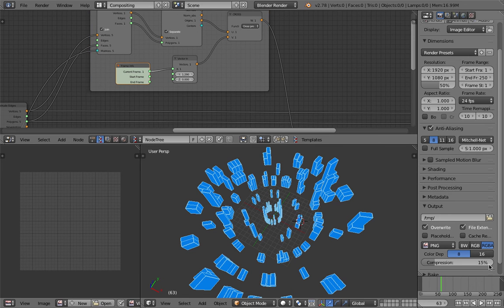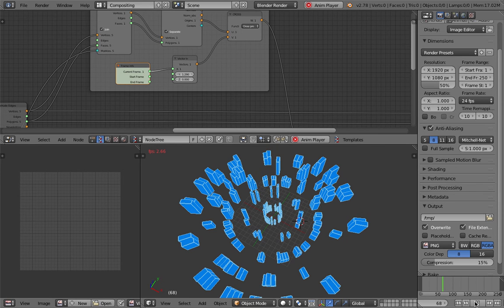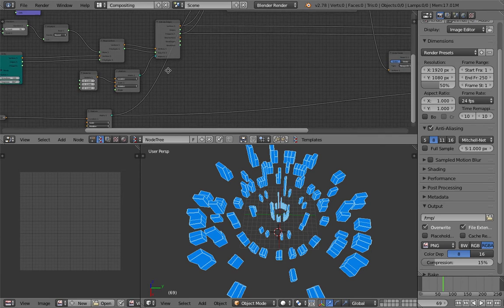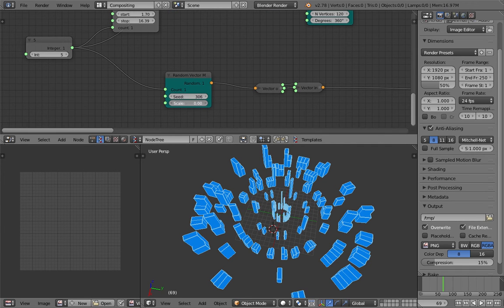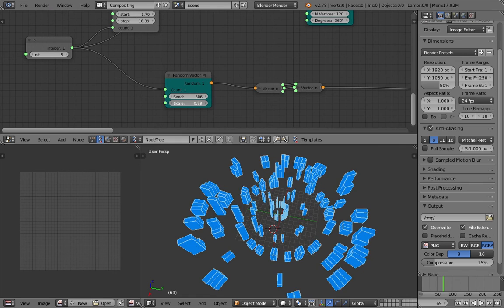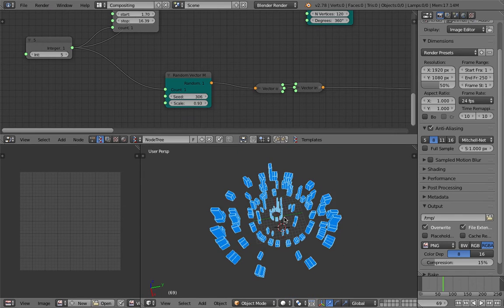Can do it using frame. So for every frame, I'm generating a new building. Let's stop that. Okay, so that's cool. We know that we can randomize, slightly randomizing the circle, kind of shifting the building. Okay, so it's not fully circle, which is nice.